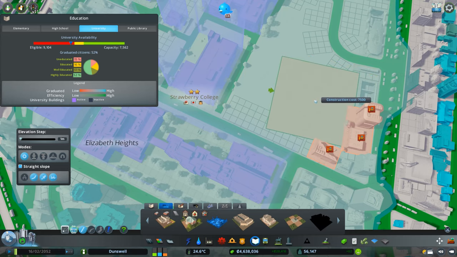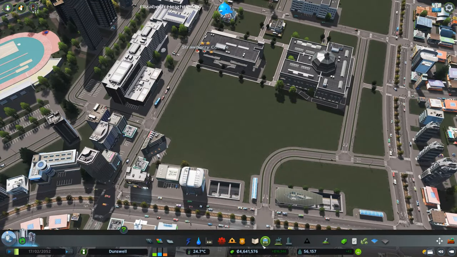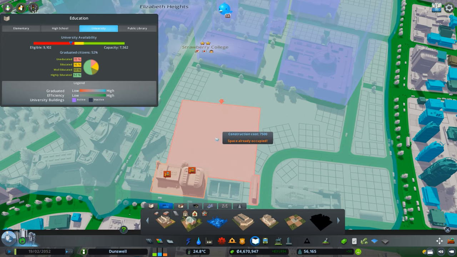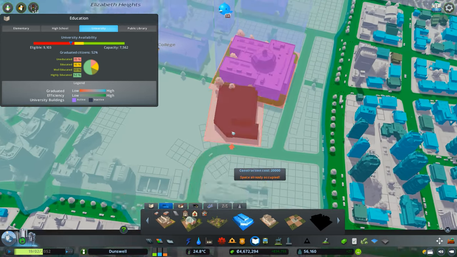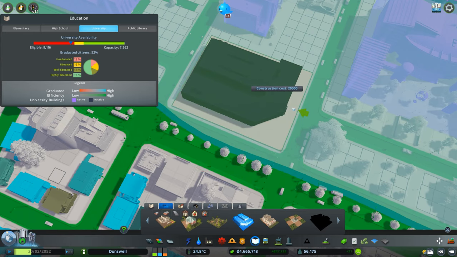Maybe like here, just by, I'm thinking like the subway station is right here. So if we can connect this study area, or what was it called? Trade school outdoor study. If we could maybe place this outdoor study right beside the subway station, it would look pretty cool. But then, how is that going to work with the rest of the buildings? Because, I mean, these buildings are quite massive as well. I'm probably going to have to start expanding in other areas. But first, this fits perfectly right here.